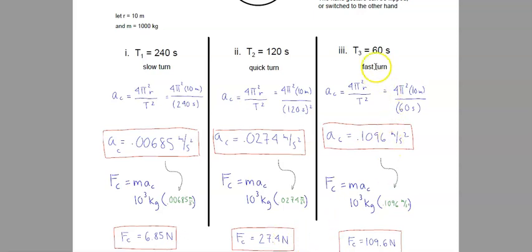And then once again, the same thing. 60 seconds is half the time. So it's time in the denominator, halved it again. So it's inverse half squared. And then, of course, half squared is a quarter. Inverse quarter is quadruple. So whatever we started with back here at the slow turn, we needed 4 times more force when we halved the time. And then when we halved the time again, we needed 4 times more force than the previous one. So this F sub c of 109 is 16 times more than the original force. That's because we took half and then half of time again.